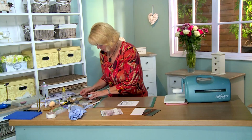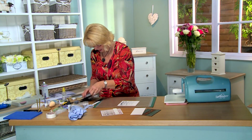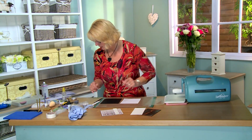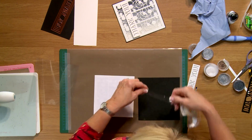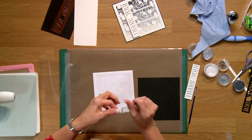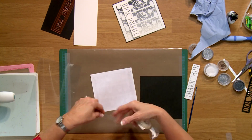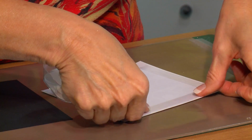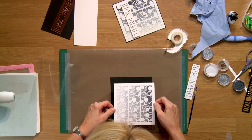So next thing I want to do is put that together with my card. So let me bring over my acetate. I already have it folded in half, so we'll go ahead and tape this onto the background with some double-sided tape. There we go. A couple pieces here. Give it a little bit of a black mat behind it.